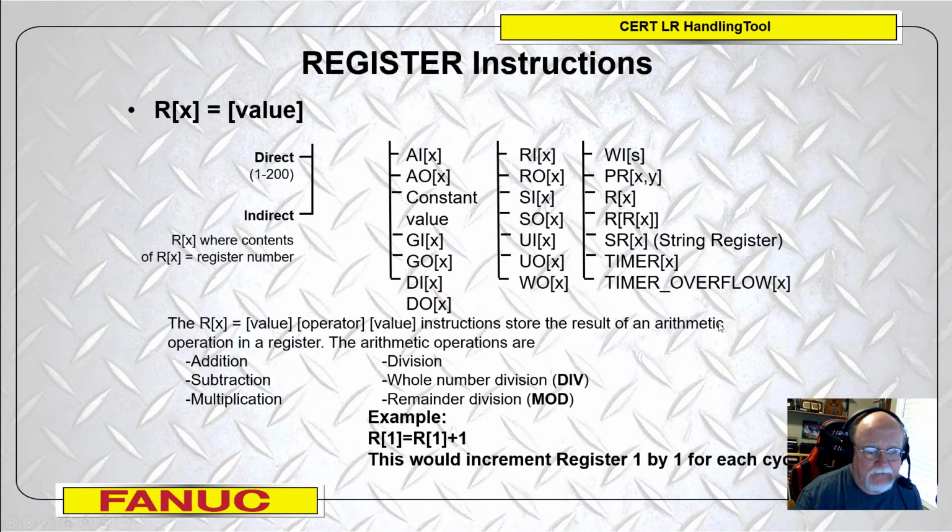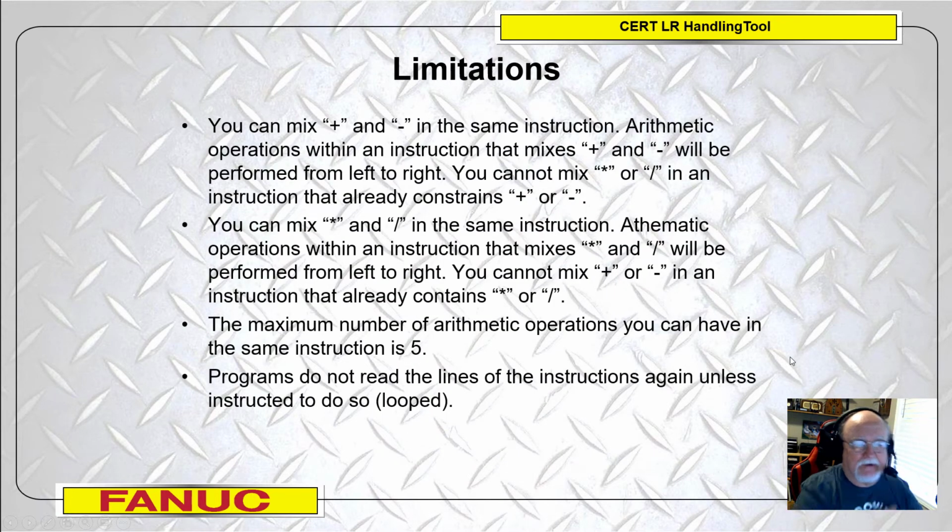So this page to me is very confusing. I'm going to go on to the next one because I think you have some questions about this, and it's probably pretty important to know you can mix plus and minus in the same instruction. Arithmetic operations within an instruction that mixes plus and minus will be performed from left to right.